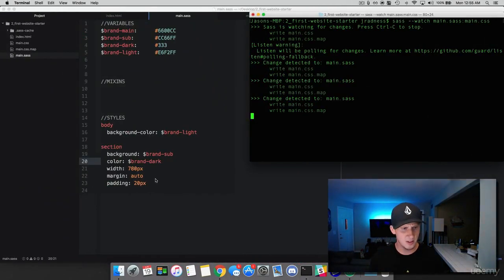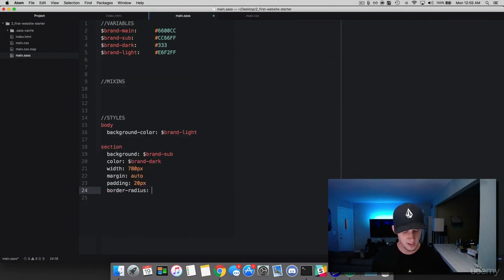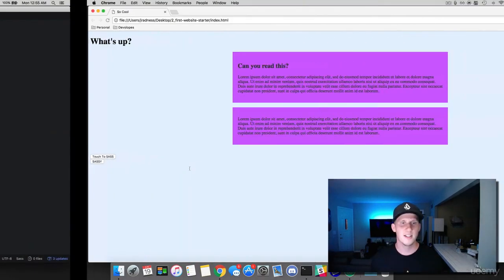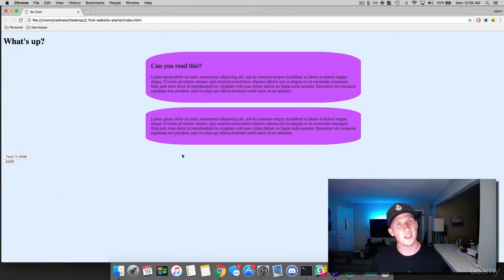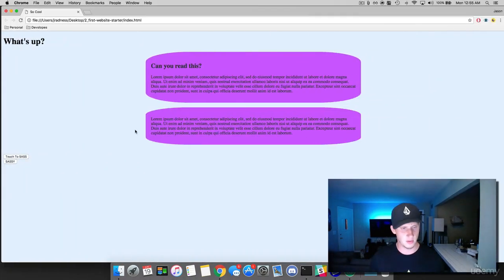Come back here and let's do something a little bit fun. I'm going to add a border radius to this, and we'll do a border radius of like, I don't know, 20%. All right, just round off the corners for fun, right? Always looks better to style things. And that's way too much, and that's actually really ugly. Let's go ahead and change that. I'm going to change this actually to 7 pixels. What I was doing is I was taking the corners and shaving off like 20% of them, which was way too much. And what I really wanted to do is take off just a little corner. So we'll just throw in that 7 pixel and then come over here and refresh that, and that's a lot better. It's not so ugly.